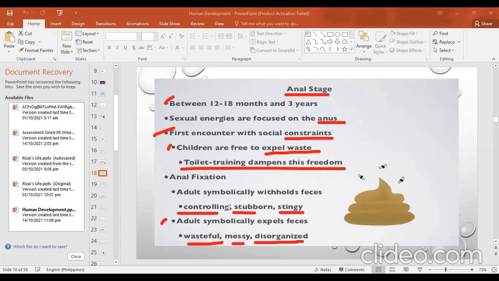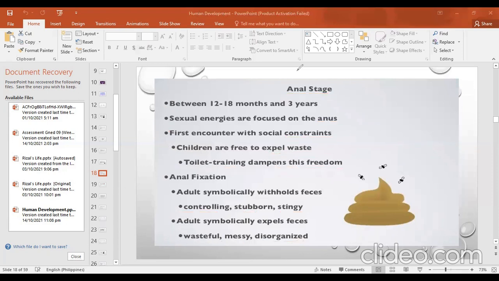Na once na ma-erase yung reward mo when it comes to your baby, to your child, dito na papasok na kapag laki niya, hindi na siya maayos sa kwarto niya, tapos very controlling siya when it comes to other people. And aside from that, nahihirapan siya na iayos din yung mga bagay-bagay na nasa paligid niya. Ayan. So, next tayo.